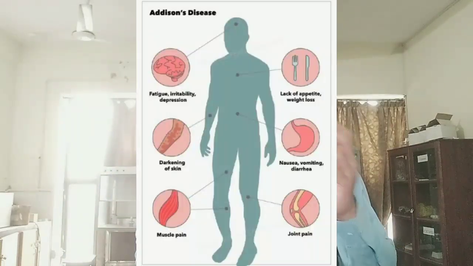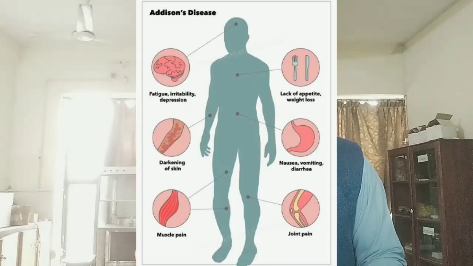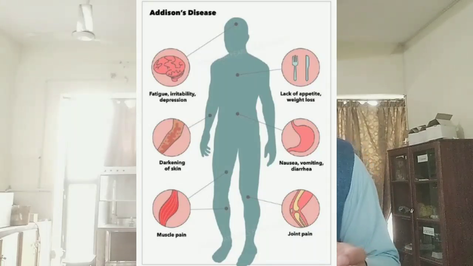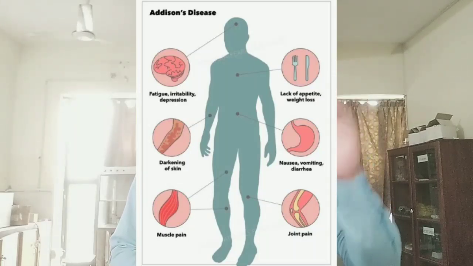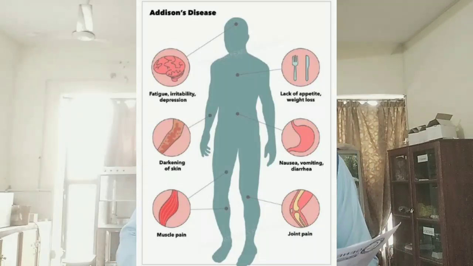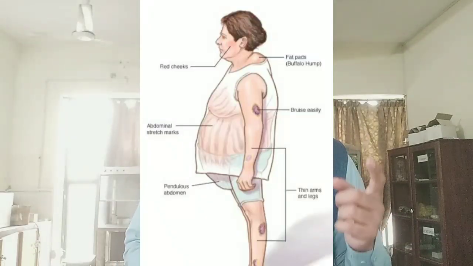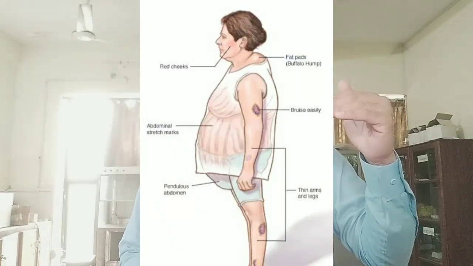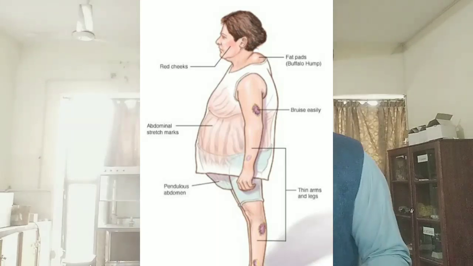Next, this test is also used to screen out different types of disease, like Addison disease, which is when the cortisol hormone gets low. Okay, and this type of test is also used to find out Cushing syndrome. It means that a high level of cortisol can cause Cushing syndrome. So these are the main purposes and diagnostic purposes, or why this test is performed, or why the doctor recommends this test. Now let's see the procedure.